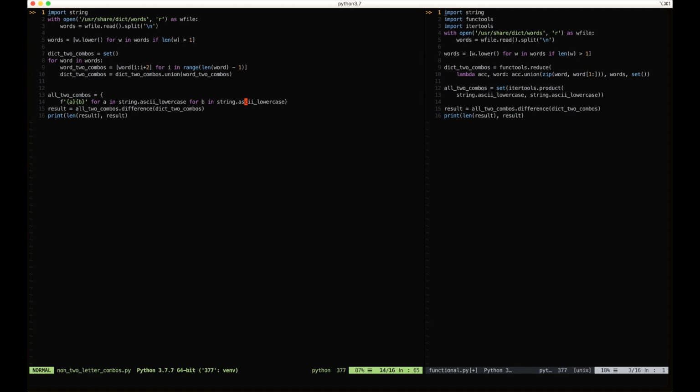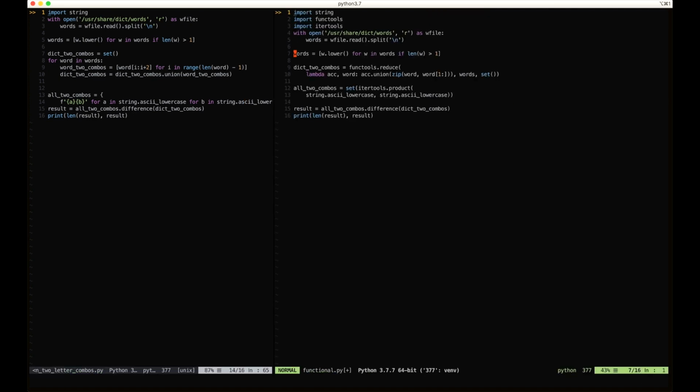If you look far enough at this program, they are all for loops. They're all the same, and it triggers the same part of my brain. Whereas in the other one, as soon as I look at, for example, reduce, I know, okay, the initial value is a set. Basically it's going to generate a set, and it goes over the list of words. Conceptually it signifies that now we are going to reduce something.